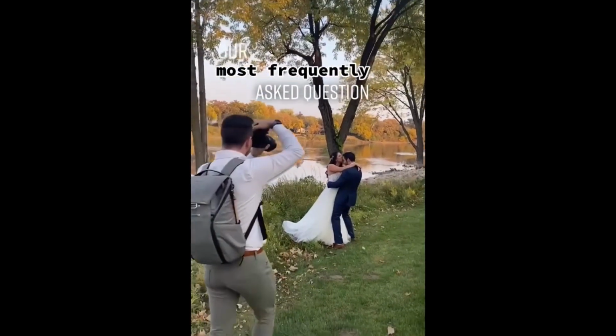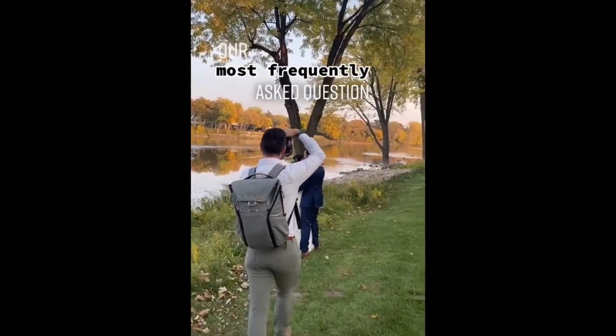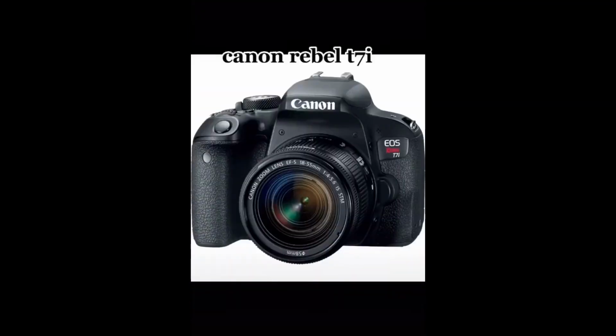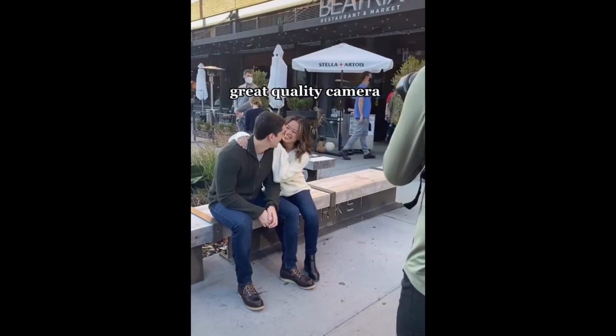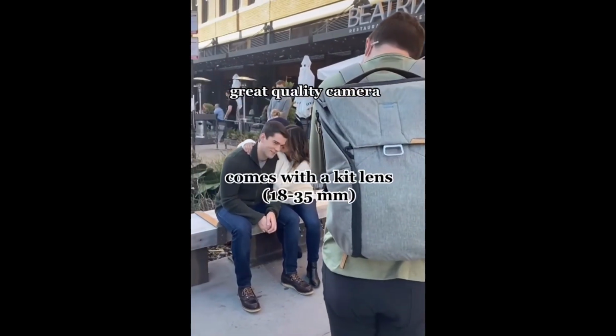Our most frequently asked question is, what's a good starter camera? We always recommend the Canon Rebel T7i. It's great quality, comes with a kit lens, and affordable at about $800.